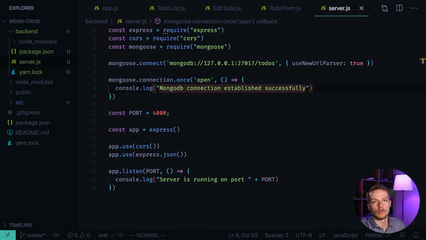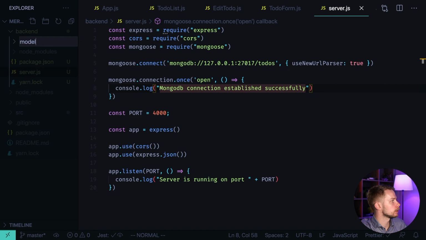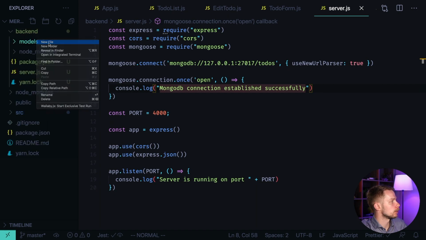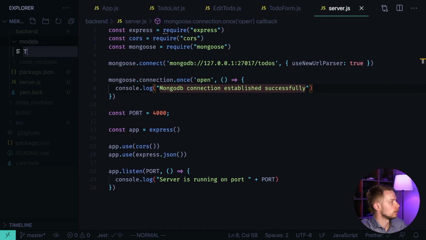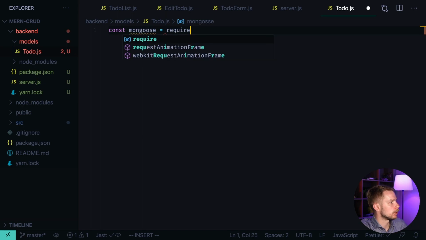Now we need to create a model for our to-do items. Create a new folder inside of the backend folder called models. Inside of this folder, create a new file called todo.js. Here you also need to import Mongoose: const mongoose = require('mongoose').